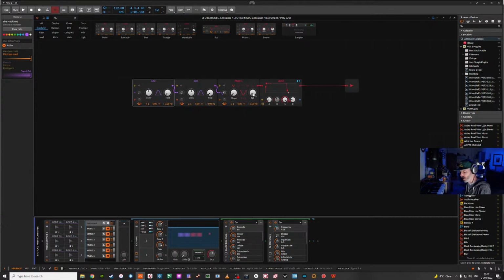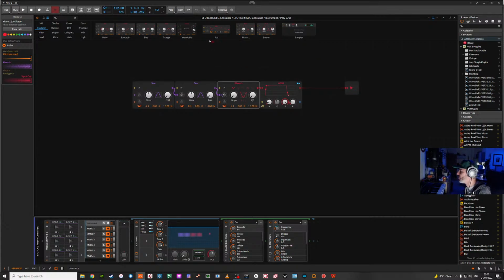So let's see what we end up with. See, that's quite different to if we were to throw another sine oscillator on here. One of the cool things about this is if you want to change the oscillator, you just drag it over and it does all the connections for you. It's just good to go, basically.